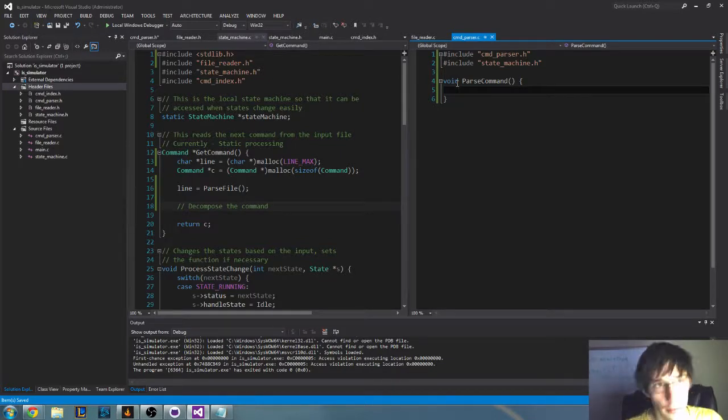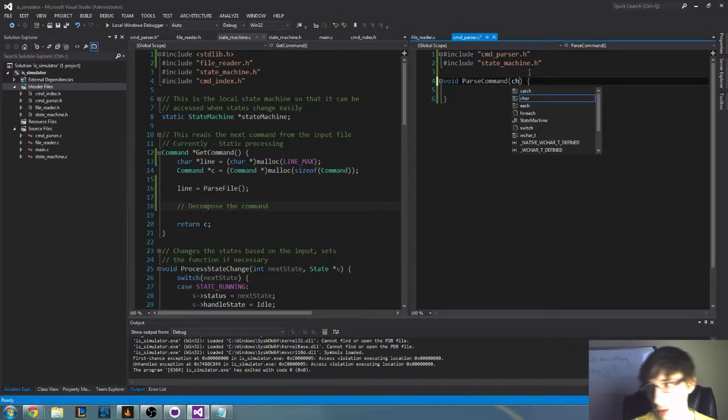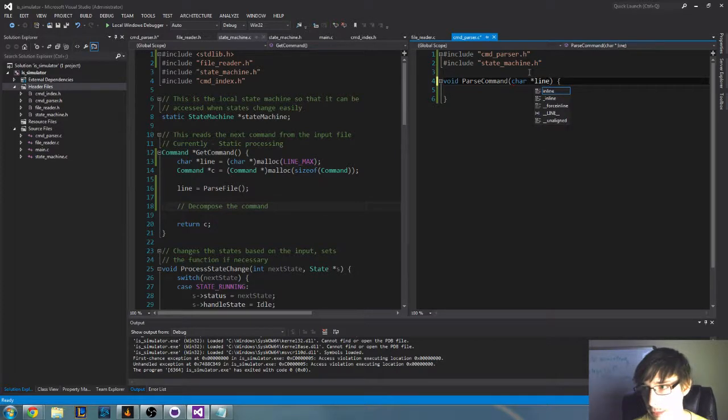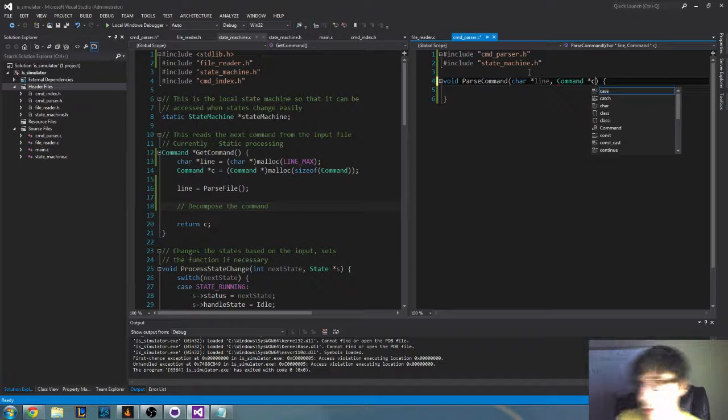So what we're going to do is take in a character that it's parsing, and a command pointer, and that's the command that we want to build.